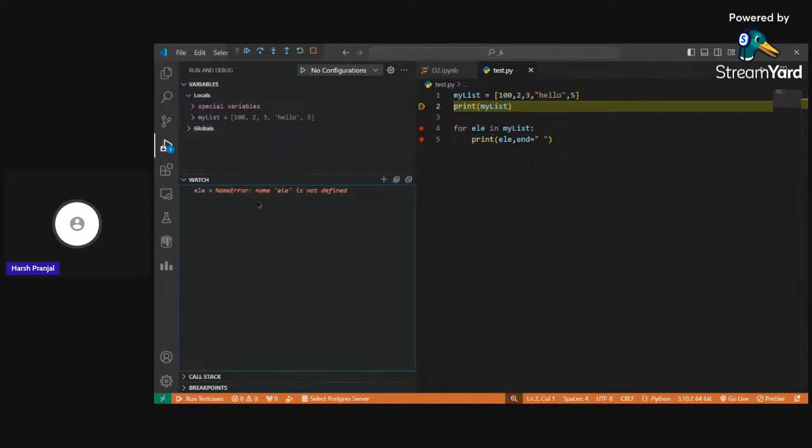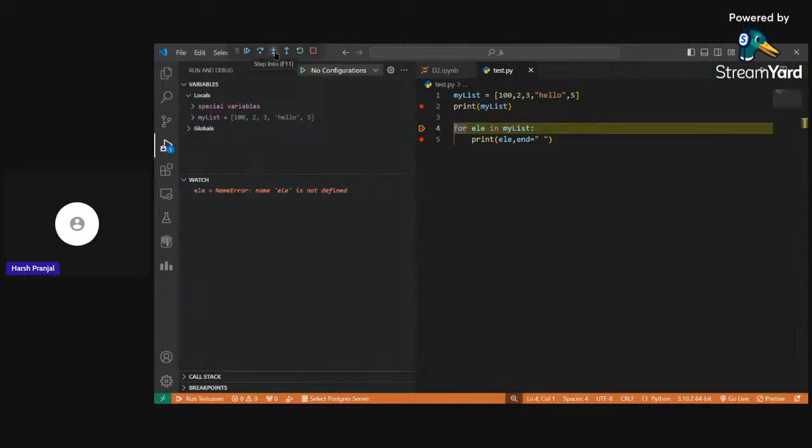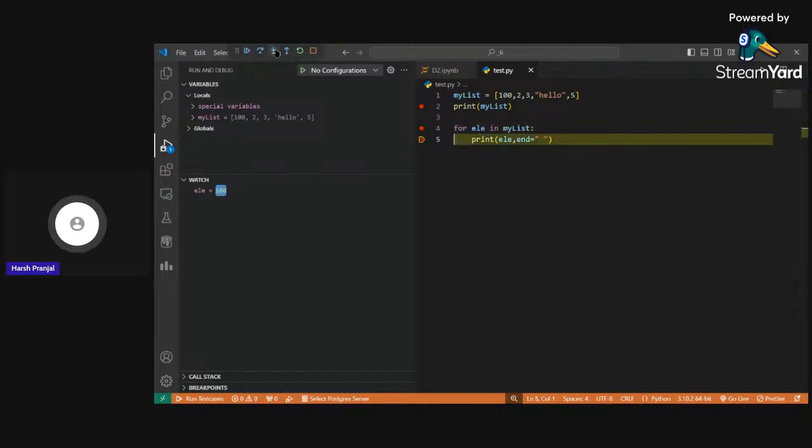See, element is not defined, nothing is there. Right? See, that is not a correct definition. The element variable doesn't work as an iterator. Iterator is something else. Right? There is some special work for an iterator. Iterator performs some special operations. Now we have the element variable, which is not defined right now.